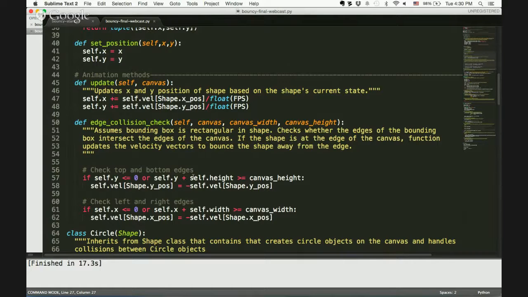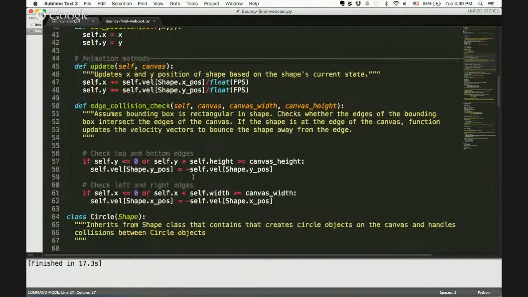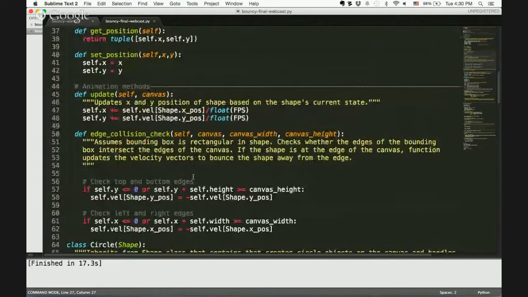You want to talk a little bit more about how this animates the shape, further than what we had before? Basically, in a nutshell, for every update call, because we're calling this update function every few milliseconds, to be exact in this program it's 16 milliseconds per frame or per update, every 16 milliseconds I'm going to update the x position with a number. This number is inspired by the velocity, which gives a magnitude and direction. It tells me where I want to go and how fast I want to go there.